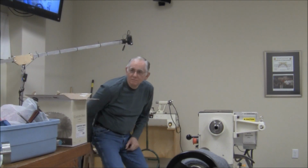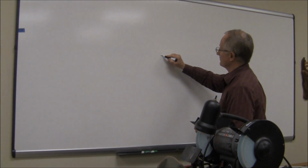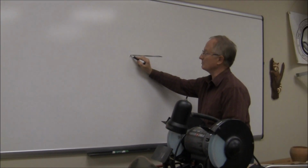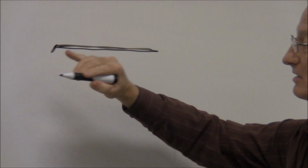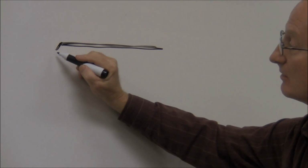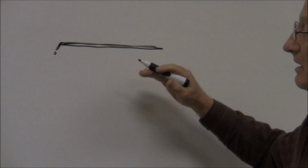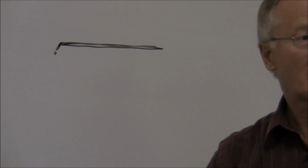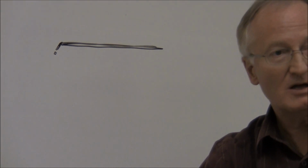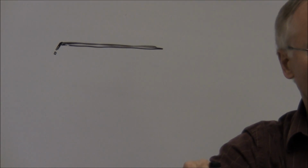Yeah, you've got the tip of your tool. If you look overhead, you've got the arm of the tool sticking out, and then you've got your tip, and your laser light up on top, shining straight down. You want the light to be shining right about there, say 1/8 of an inch out or 1/4 of an inch out, whatever you want your wall thickness to be. And as you go in, you'll see this laser on top of your work, on the outside, because you've got to remember, this is inside the hollow form.